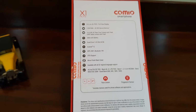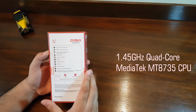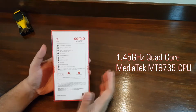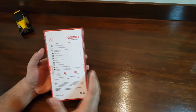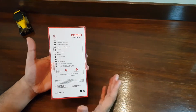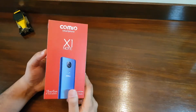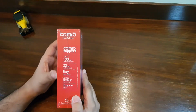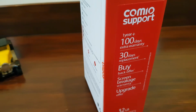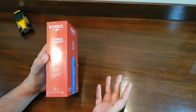It's powered by a 1.45 GHz quad-core processor. I think that's the MediaTek one, and of course it runs the Android O on it. Other specifications do include GPS, Wi-Fi, Bluetooth, FM. On the side, it says 1 year, 100 days extra warranty, 30 days replacement, buyback offers, and screen breakage warranty as well.